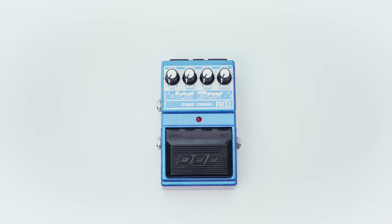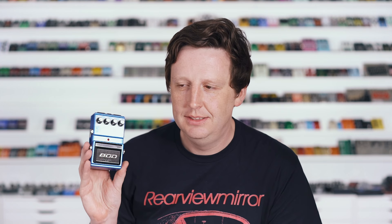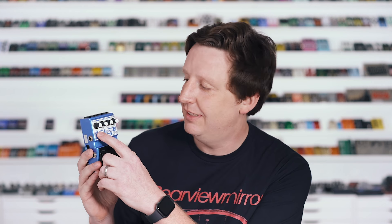Another beauty from 1996 is the FX-64 Ice Box Stereo Chorus — there's actually a Deep Freeze Chorus too, but I don't need it. It has controls called ice, cold, deep, and freeze. You also see level, speed, depth, and high EQ because some people don't want to turn the 'deep' knob — they want to turn the 'depth' knob. This is bucket brigade, which is a big deal. It was around $130 new in '96.